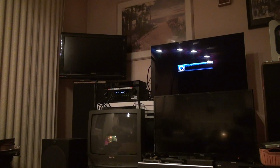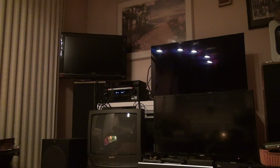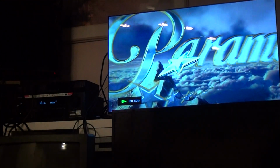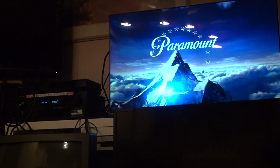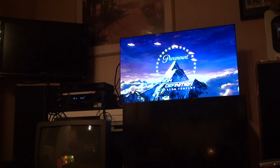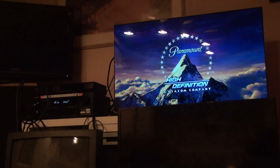Alright, here we go. The picture is more than HD. Looks great on the screen, so you can't tell from here, but I can. That's the important part. Yes, this movie has a pretty slow loading screen. Okay. Waiting for it to pop up. Right now it's on ProLogic still. We can zoom in a little actually. Yeah, you can see the receiver a little more over there. Let me zoom out so you can see the whole TV screen. I'll zoom in as far as I can so you can see both.